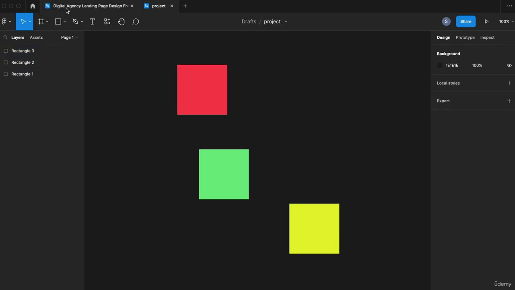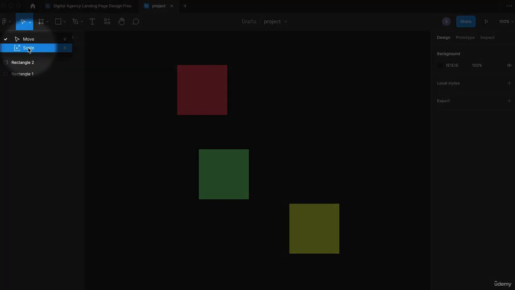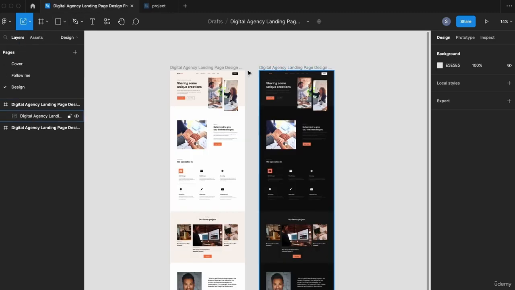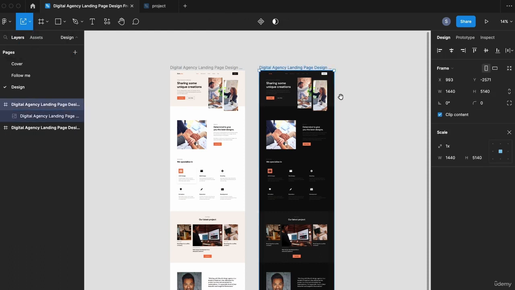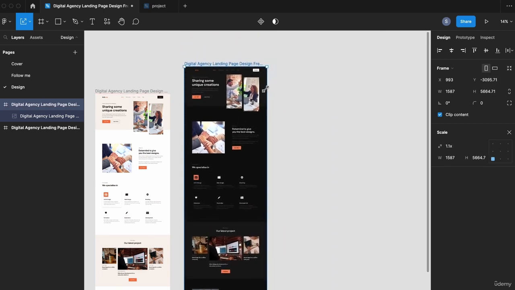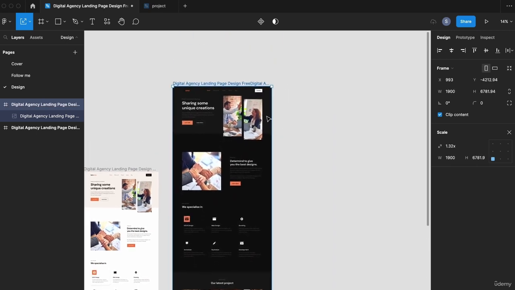Now, let's get to know the Scale tool, which allows us to increase or decrease the size of an object. This tool is represented by the icon of a double diagonal arrow in the upper left corner of the screen or by the S key on the keyboard. To use the Scale tool, select the object you want to resize and click on the Scale tool. Then, just click and drag the selection handles that appear around the object to increase or decrease its size.